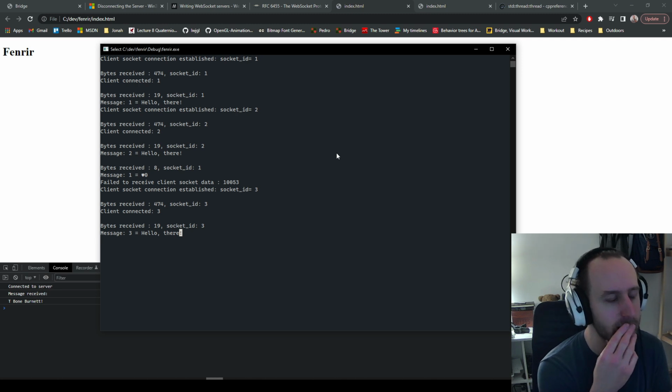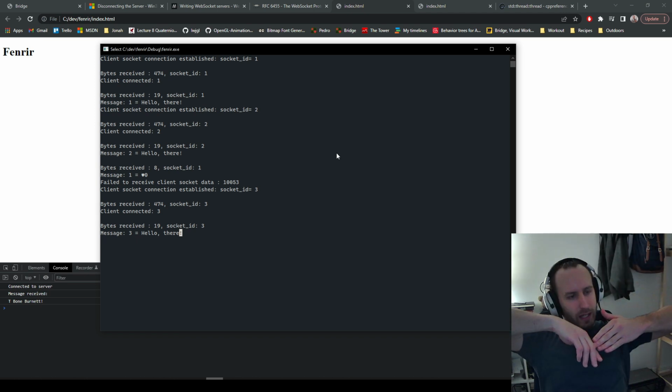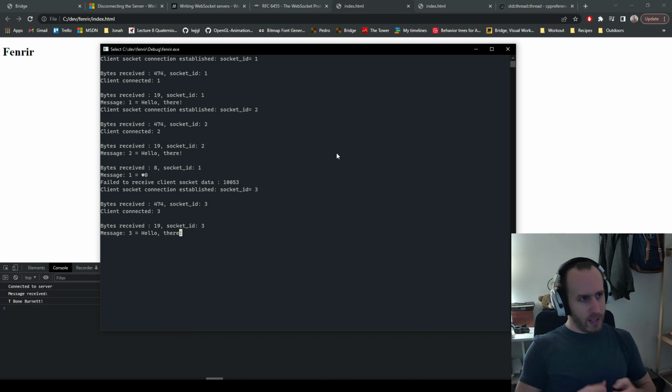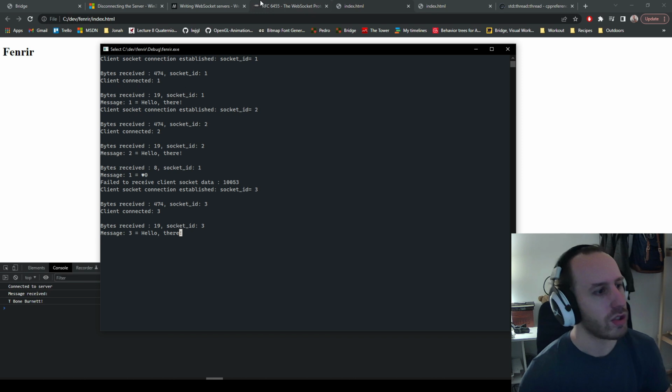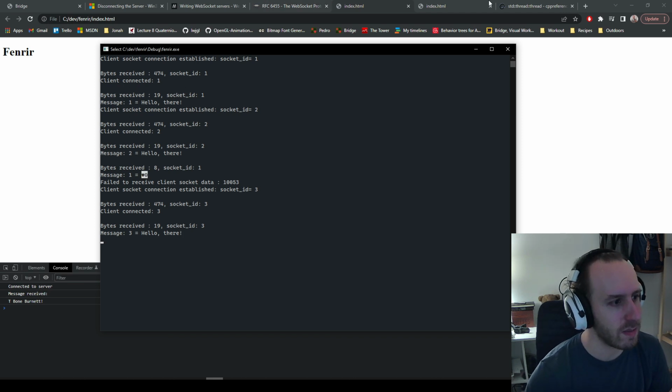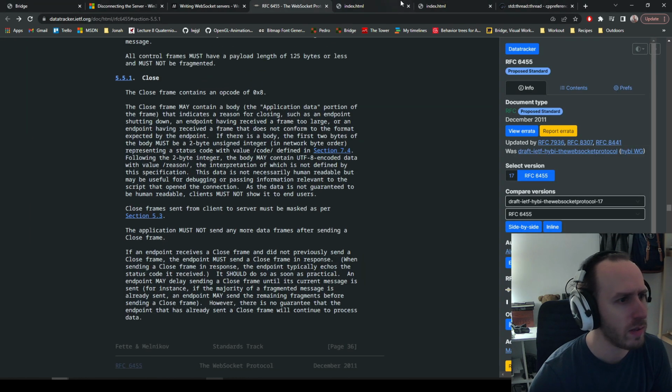Okay, so this thing I think we can figure it out. I think we need to start handling the socket disconnection. Okay, so we accept the connection to the socket. That's good. And then we have our callbacks. We can handle a message. We can send a message. Now we need to be able to handle errors and disconnections. So what happens when we send this message? That's the closing socket message, I think. So the close frame contains an opcode of 8.